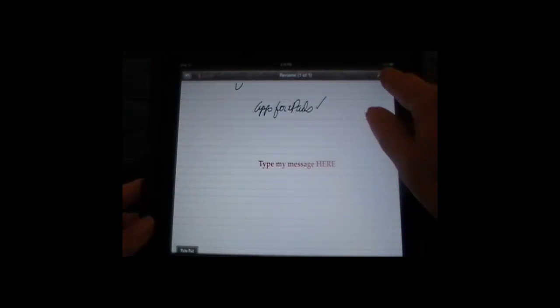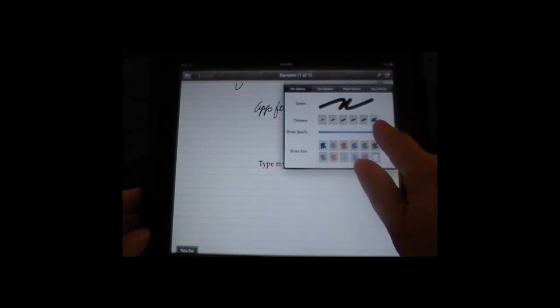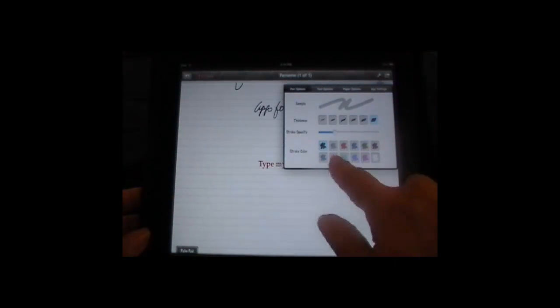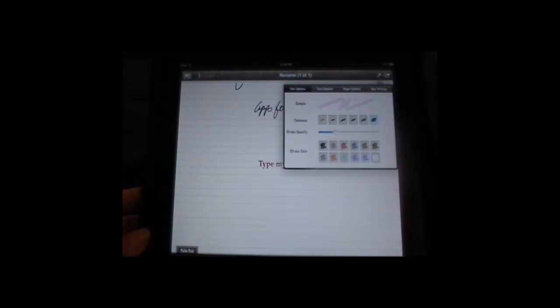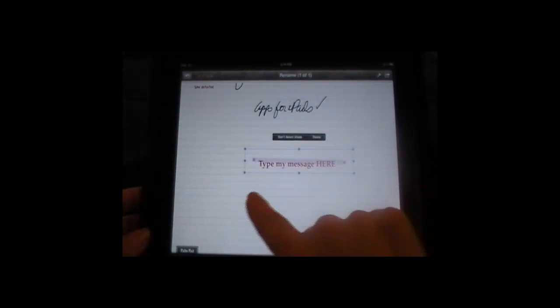If I want to highlight that — now this is going to become quicker with the new revision coming out by Vietron in the middle of the month. We're going to get quick settings that allow us to highlight and get back to our pen color a little bit easier. Right now, what you want to do is go to the thickest pen stroke, back it down to about two-thirds of the way up the line in opacity, then pick whatever color you want to highlight in. You come back out by just tapping on your pad and go like so — and you can highlight. Very simple, very easy.